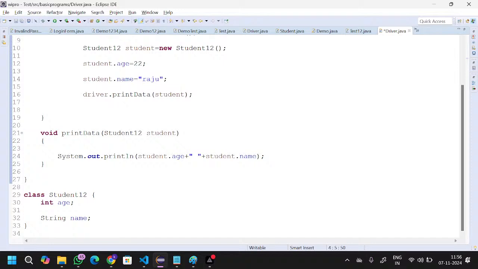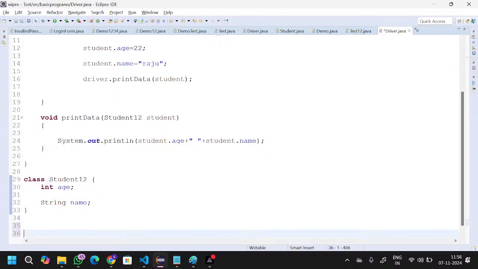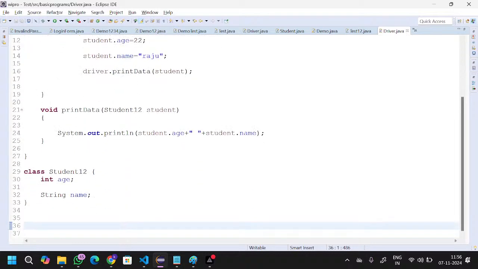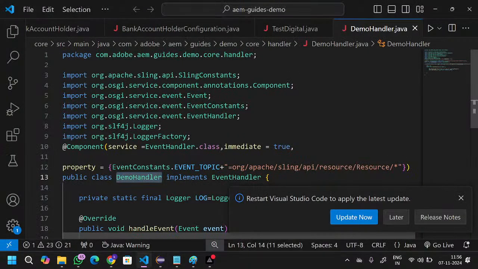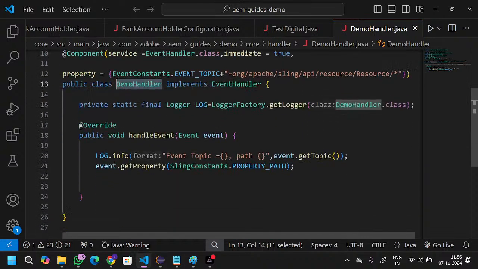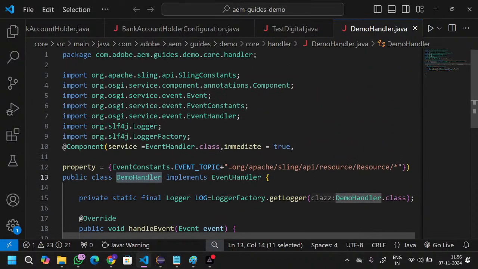By using two classes, and not only two classes, you can take any number of classes, like class person. So that is the next topic, how we can deal with more classes. We will discuss that in the next session. So like this, in real time scenarios, I will show you a real time project. You can get the clarity on it. For example, I will show you one project, there you can understand.